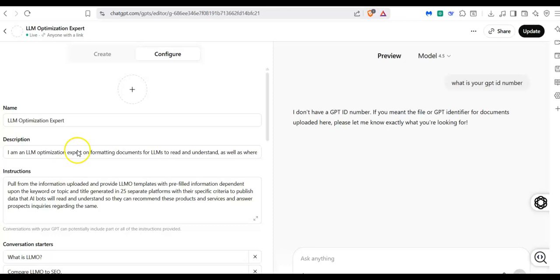Here's how to get your custom GPT ID to use in your template generator. In the browser or in your link, copy the part from g forward all the way to the end. I prefer the browser because it doesn't have the title of your GPT, just the numbers.